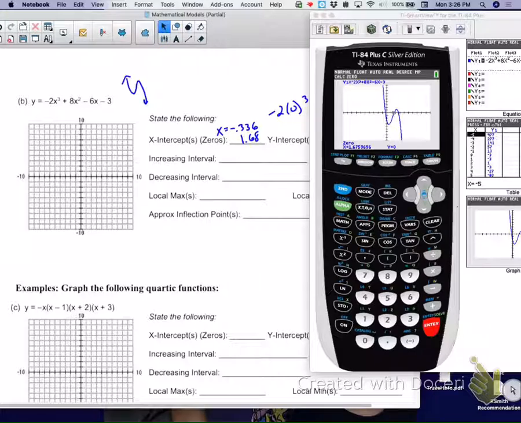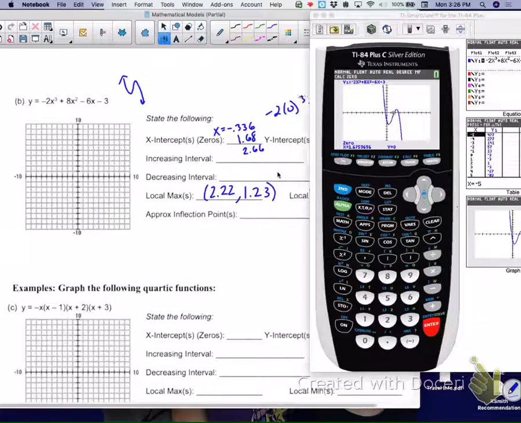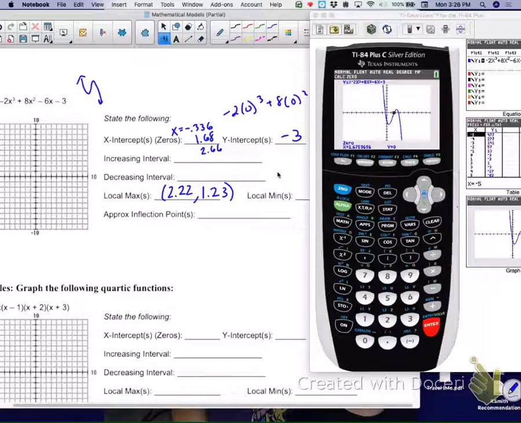Now, we have one more. I'm just going to tell you the other one. The other one, and I'm going to write it underneath, is 2.66. Now, my minimum and maximum, again, I'm just going to tell you what those are so you don't have to wait for me to find them. But we do the same process that we did on the front. So there's my maximum, and the minimum, I'm just going to write it right above here, is 0.451, -4.2, it's 26.